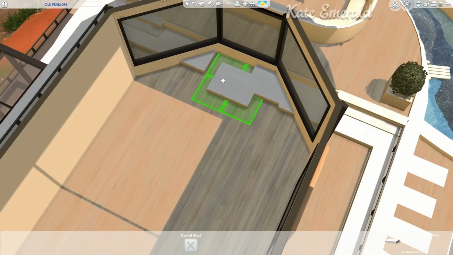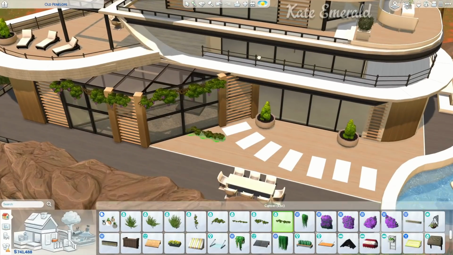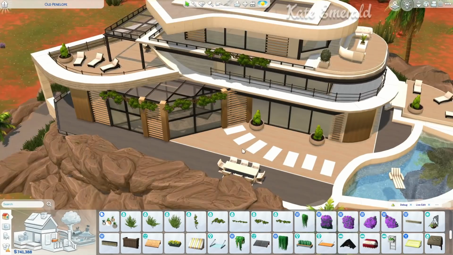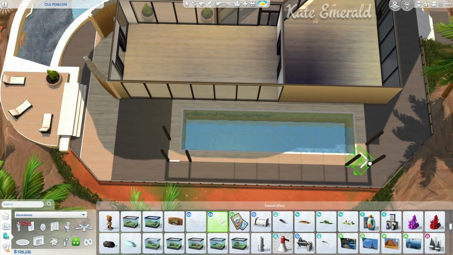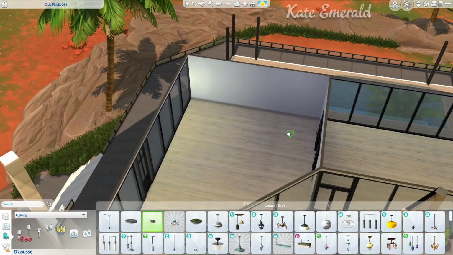I sized them up, and whenever you are loading into the lot, they might be smaller again. If this happens to you, just pick them up and place them again, and all should be good. Like there's this weird glitch where the glass is not see-through, and it's weird. But just pick them up and place them again, and it's fine. And furnishing this was so much fun.